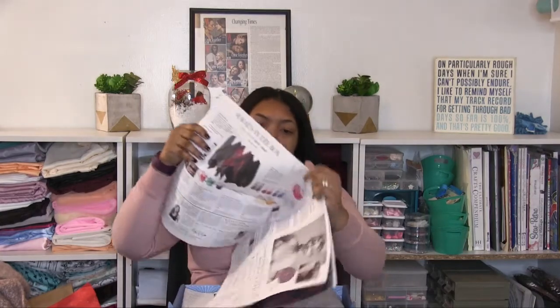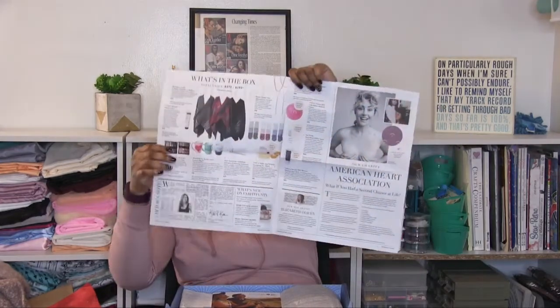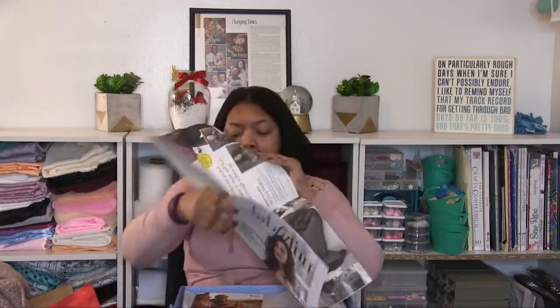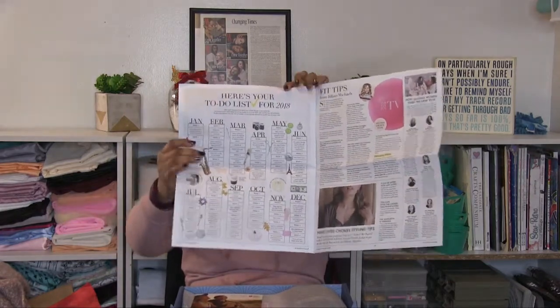And then of course on the inside, first page, it tells you everything you're getting in the box, and it goes over the cost and what it is. It explains all that to you on the inside. And then on the other pages, you know, that's the little poncho thing that's in there. All these other pages pretty much tell you everything you're getting inside of your box, and you can read over it. And then they have this that I kind of went over last night, things to do every month in 2018. So I don't know if I'll be doing them, but it's in there.